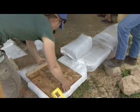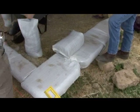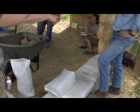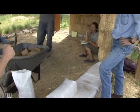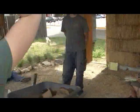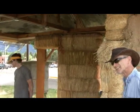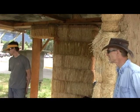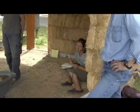If it's just earthbag, this wouldn't be here, unless I wanted an attachment point for some flashing. Now that attachment we put in a different way, and I'm trying to think how we did that. Anybody remember who was in that class? Yeah. The 2x2 and the strips of OSB that we nailed in, right. We didn't have a full sheet of OSB.